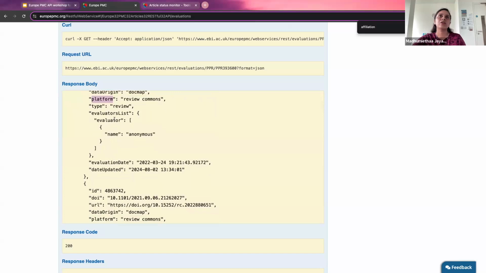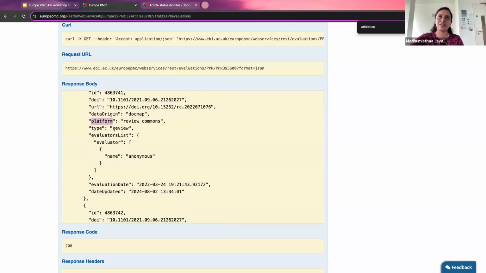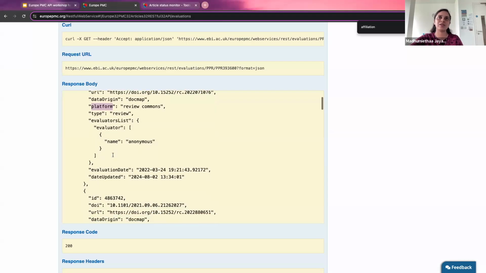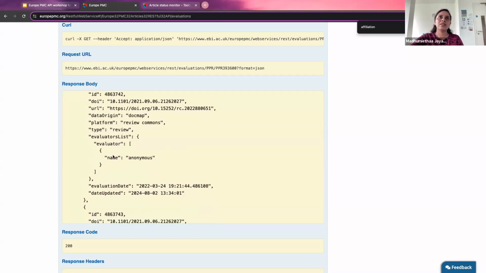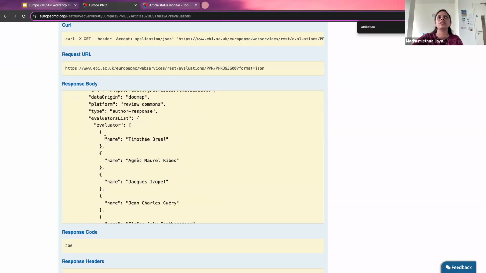Unfortunately, for this ID we don't have the name of the evaluator, but if it's available, it will be shown. We don't restrict the information if we don't have an evaluator name. So you can see a list of evaluator names if it's available.